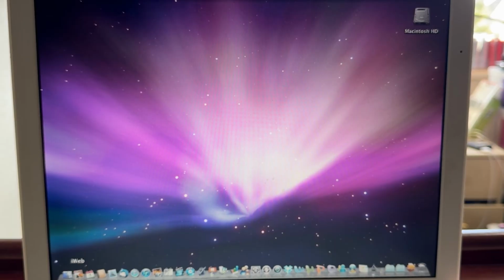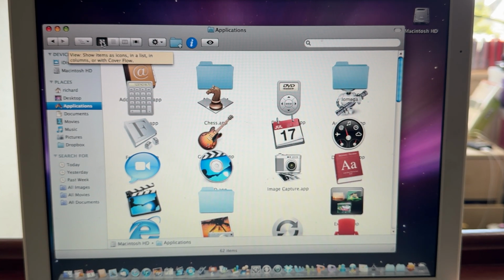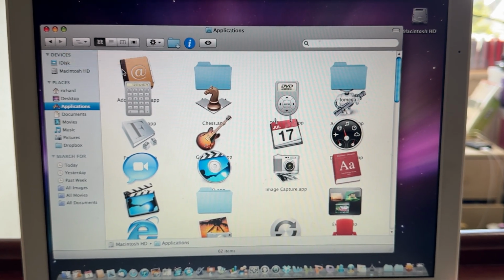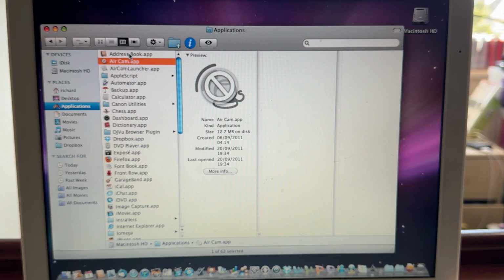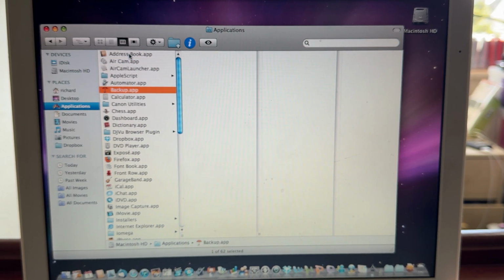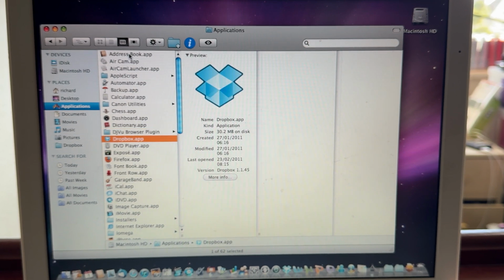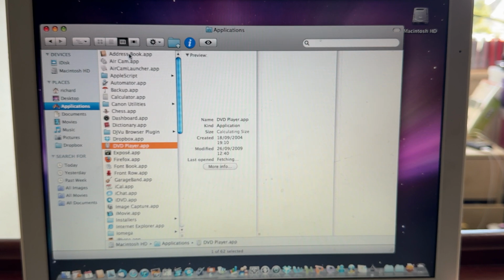So let's go and have a look at what applications we've actually got on here. I thought we'd have a look at icon view. Oh, what a mess. Can we fix this? So, of course, we've got some, I don't know what AirCam is. We've got AppleScript, some Canon stuff on here. I don't know what Deja Vu is, but it's some sort of browser plugin. Really old version of Dropbox. Look at that old Dropbox logo.